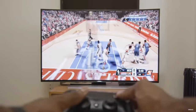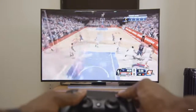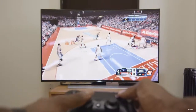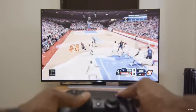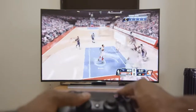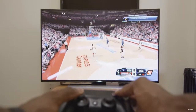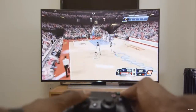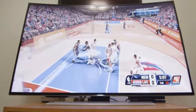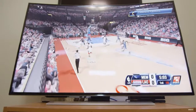But I say the subtle curve here on these TVs isn't really distracting. As long as you sit somewhere around that 13-foot mark, you'll get a great viewing experience. In fact, if you sit more than 13 feet away, you're too far away, and there's really almost no point. It might as well be a flat panel because you won't notice the curve when you sit too far away. But what's funny is when you sit closer than 13 feet away, inside that radius, it gets even more surrounding, and the TV actually seems bigger than it really is.